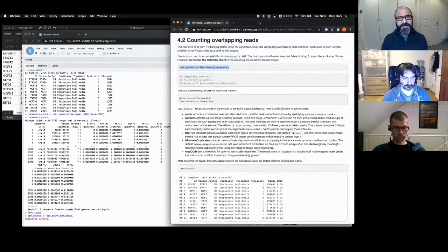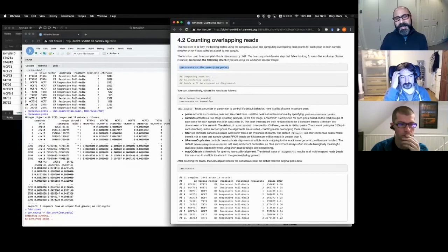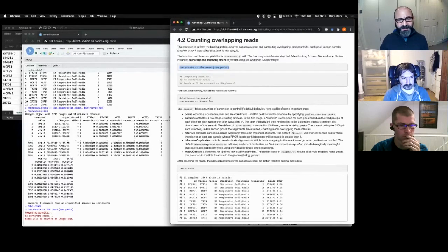It's a two-step process. So one is it counts. It takes the consensus peaks. It counts all the overlapping reads in all of the samples, whether or not the peak was called in that sample. Right? We're going to still look to see if there was enrichment, even if it wasn't called as a peak. And then we look at the pile-ups across the merged peak, and we find a consensus center point, point of highest pile-up. Then we rebalance, basically recenter the peak.